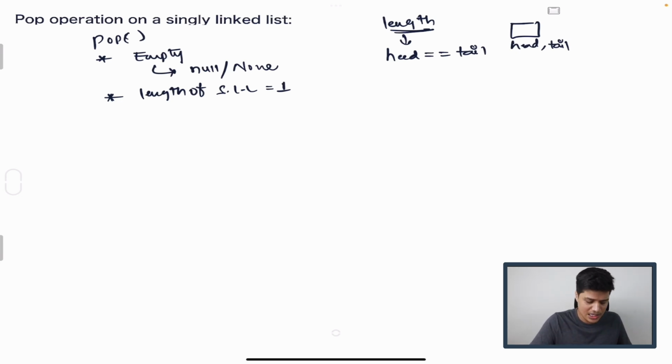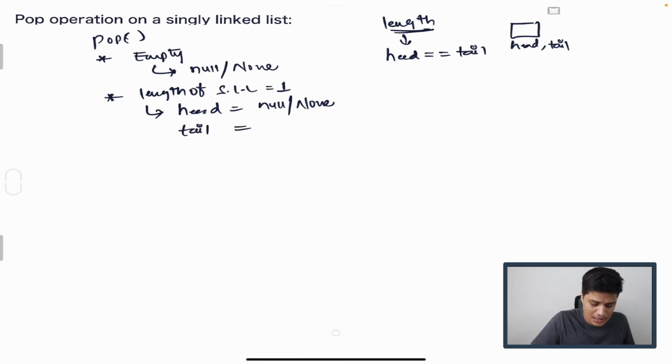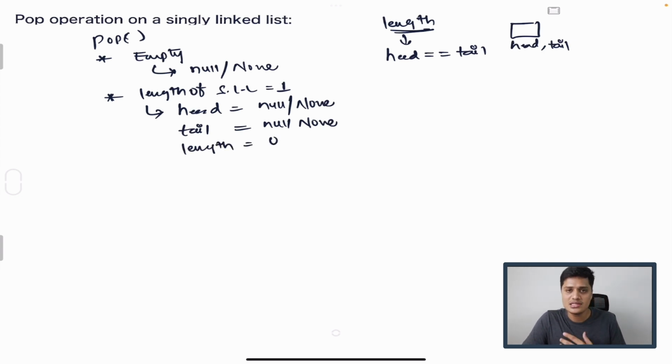If that condition is matching, how will we delete the last node? We will simply update the head that we are maintaining to null or none based on our programming language of choice for implementation, and the tail that we are maintaining, we will also make it null or none, and the length will become 0 because there are no nodes inside the singly linked list after deleting.